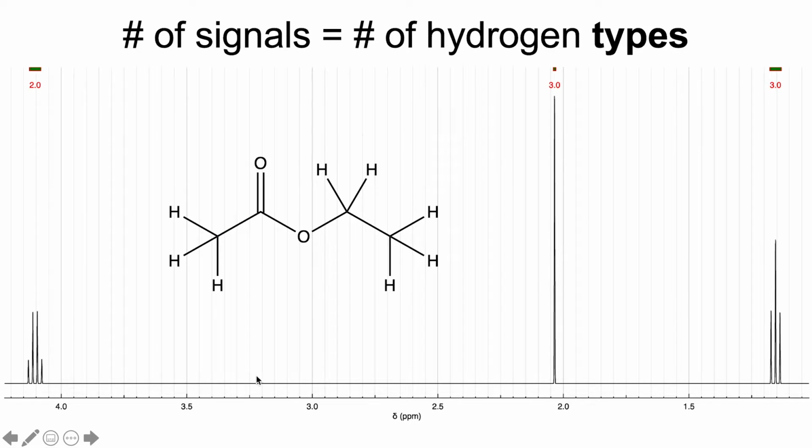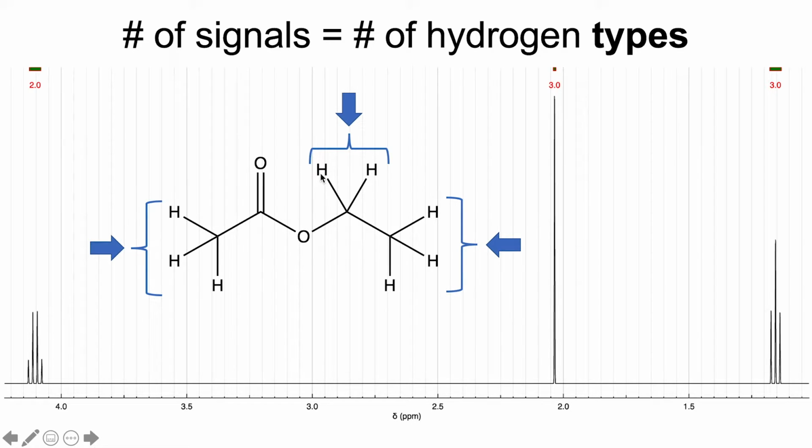Okay, so let's look at an example. So here we have an NMR spectra. This structure right here is ethyl acetate. That's the structure we're looking at. And I like it because it has some very easy to decipher structural features that you see a lot throughout many organic compounds. So the first aspect, the number of signals equals the number of hydrogen types. So in this molecule, you can see we have 3 types of hydrogen, okay? And here they are. So we have one type here. These 3 on the CH3 group here are one type of hydrogen, okay? So these 3 are equidistant to this carbonyl. They're all equivalent. The next type is this CH2 group.